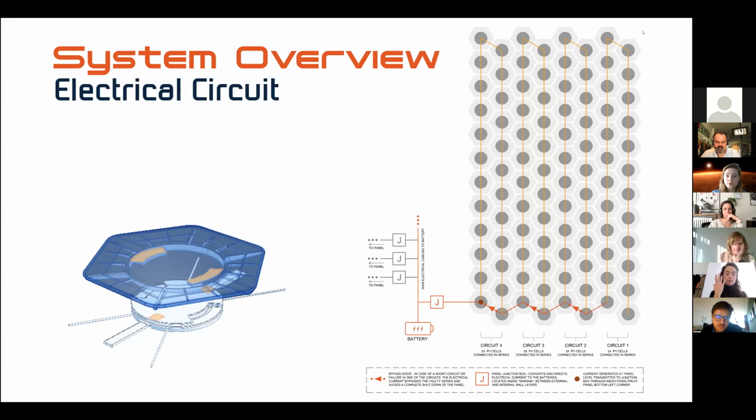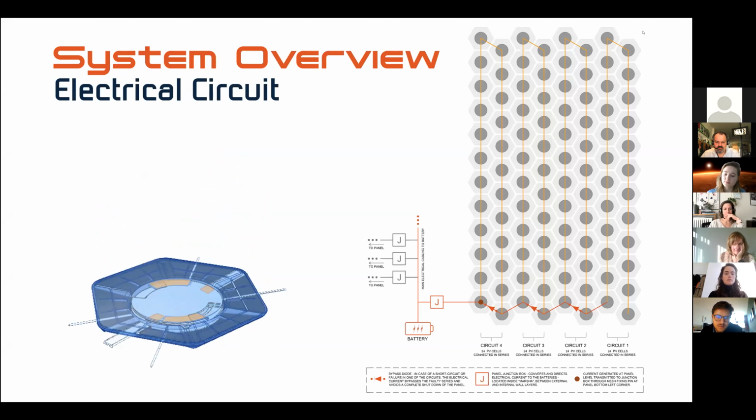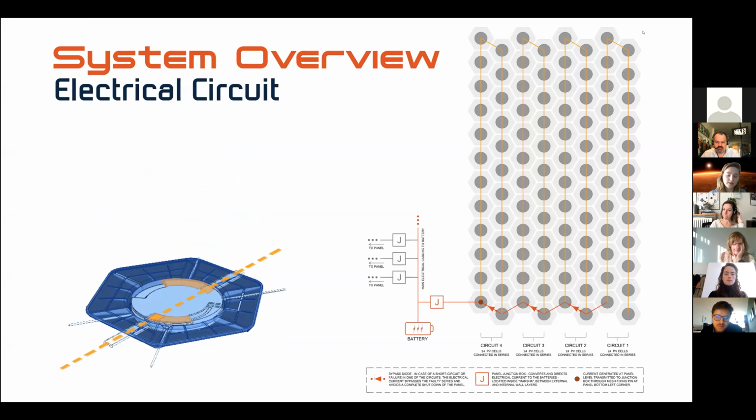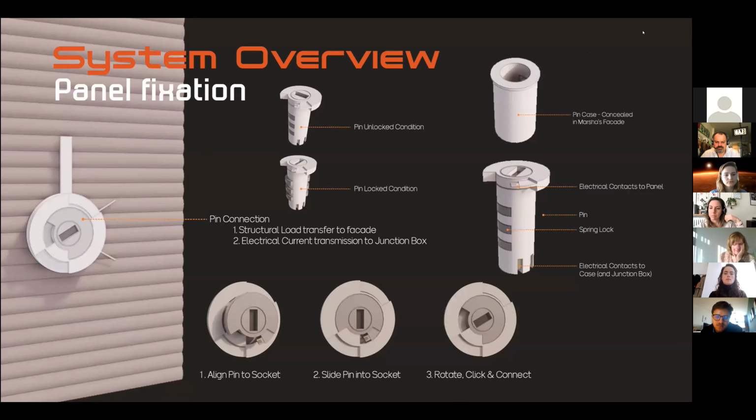The panel is 2.4 by 1.4 meters or 12 by 8 cells. On the point where the cables cross, a circular connection board can be found. A row of cells is connected in series, and these rows are then connected in parallel. This way, when we replace the cell, only part of the panel loses its function. The panels are fixed at the corners by two different types of pins. 3 pins to clamp the panel into the facade, and 1 pin with an internal junction box.